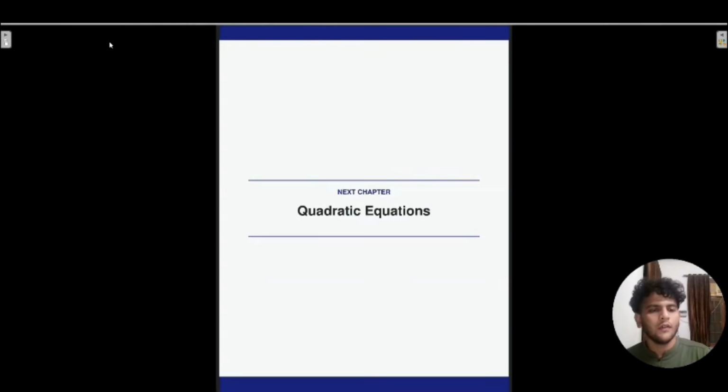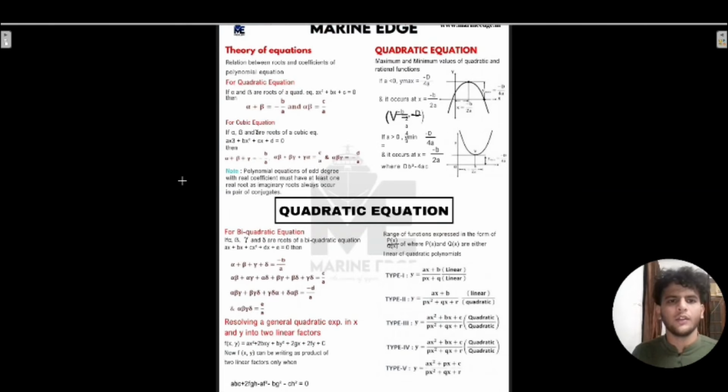Okay, so now we'll start with the chapter quadratic equations. Quadratic equations is an important chapter for the sake of IMUCET. Many formula based questions and many easy questions are asked from this chapter. So let us start with the first heading of the day, that is about the roots of a given quadratic equation. I think you are familiar with the number of roots an equation has.